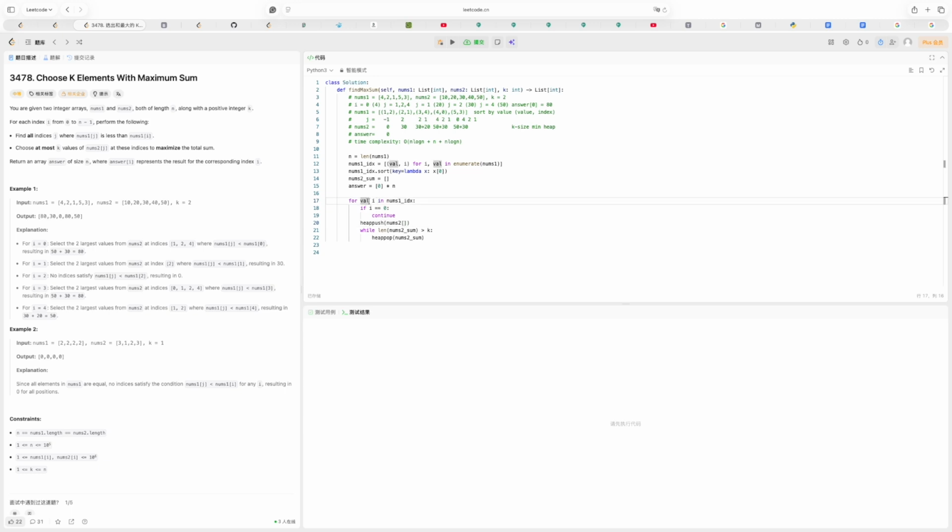I'll have this, and I think we'll have index will be, yeah, this is not, okay, I think I will have n, and let's have i, and range, and let's start from 1, and okay, so heap push.